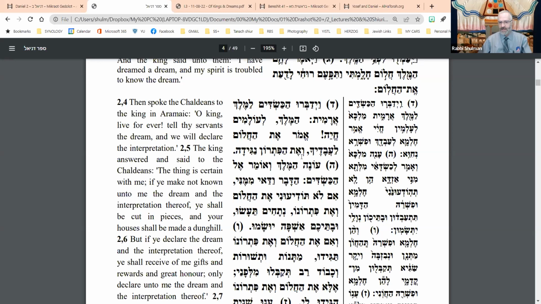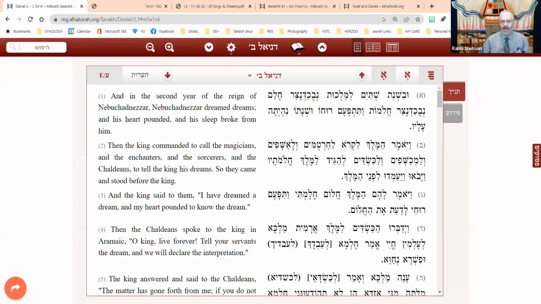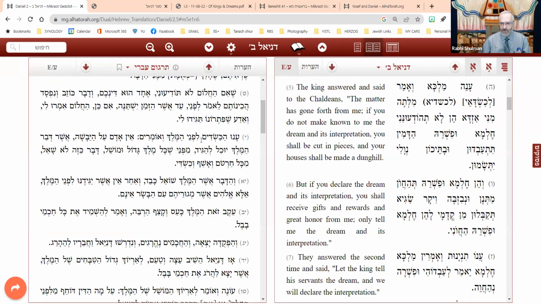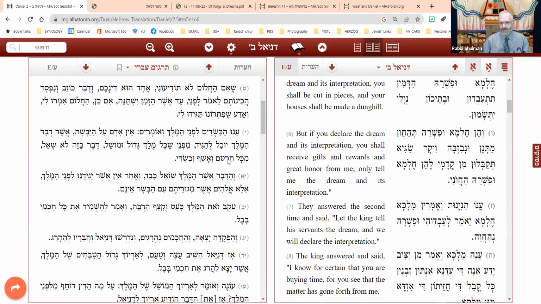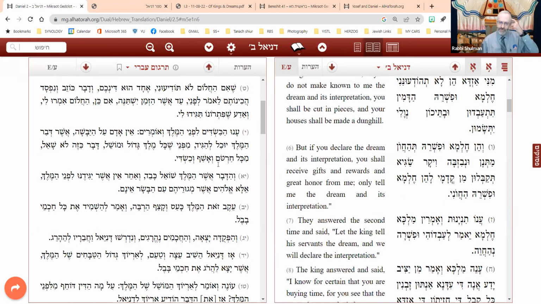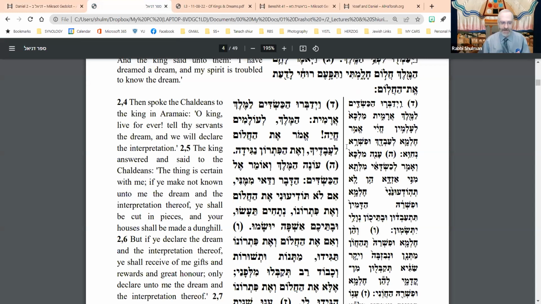I just find this kind of layout easier to navigate. There is the equivalent option in Al HaTorah. Here's the Aramaic, here is the Hebrew, and I can open up a third box with a translation, but it doesn't scroll as easily. It's a little bit more cumbersome to work with. So you'll forgive me for getting technical, but I'm just trying to deal with the context.